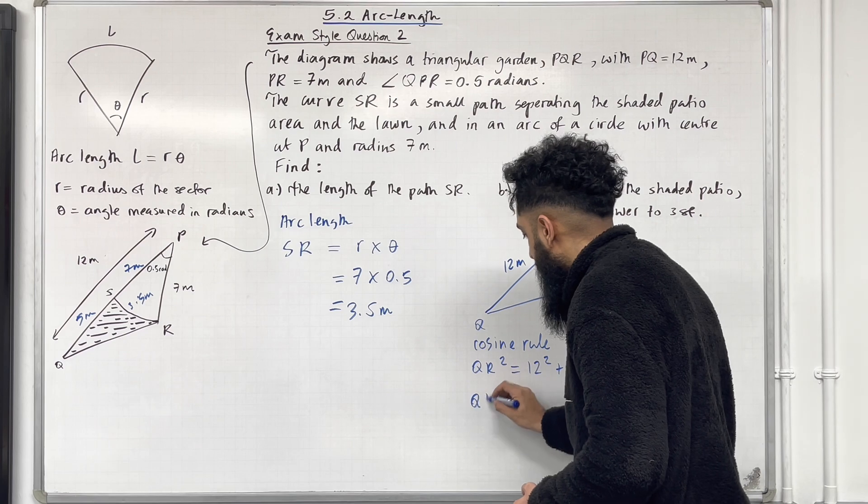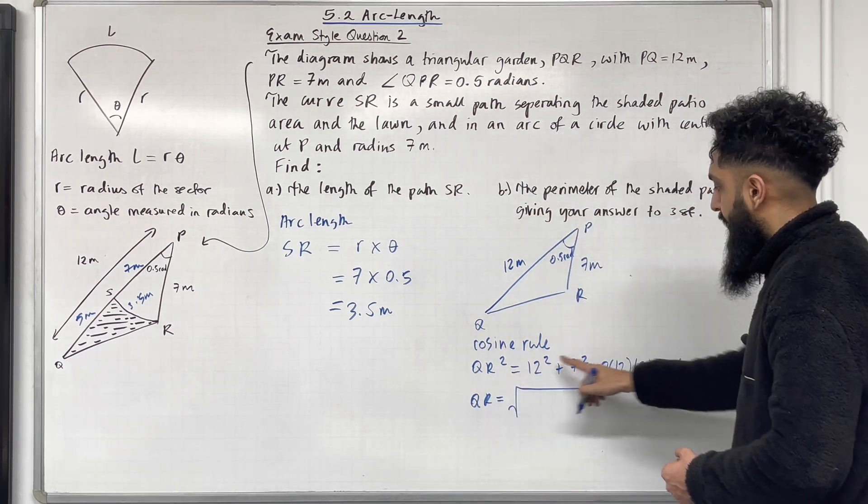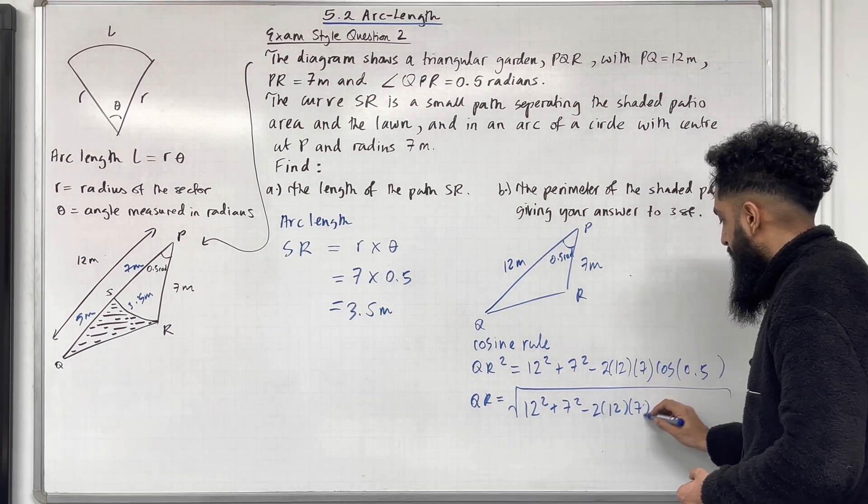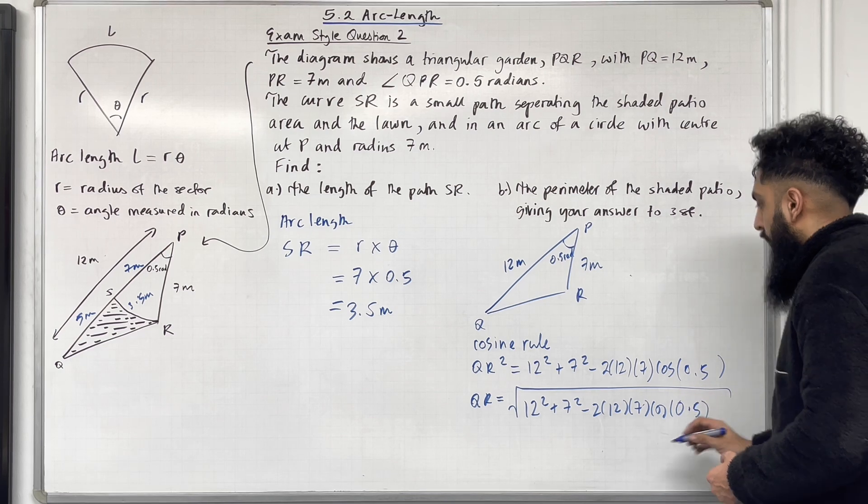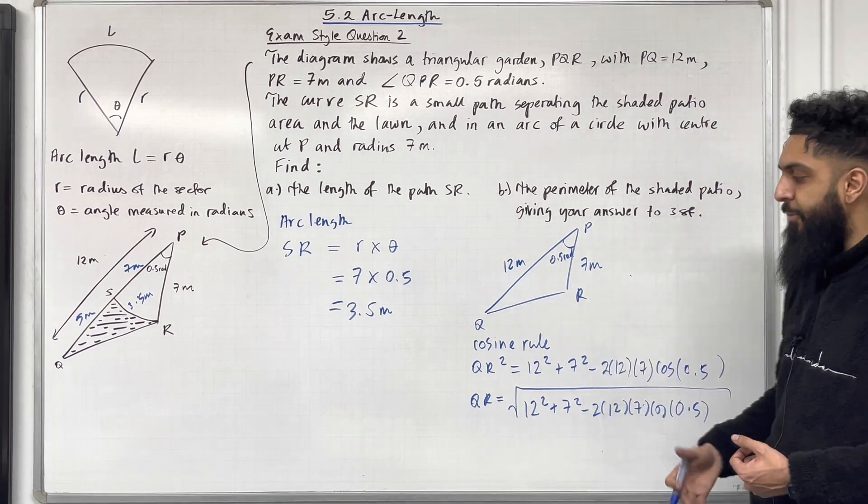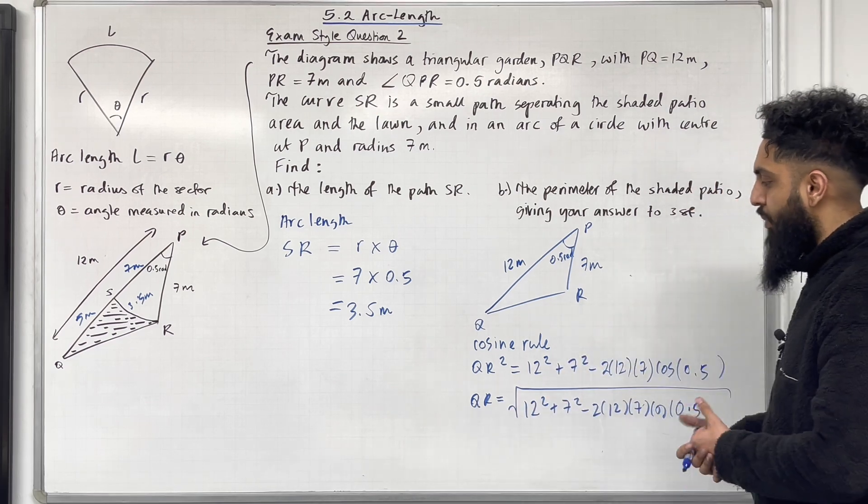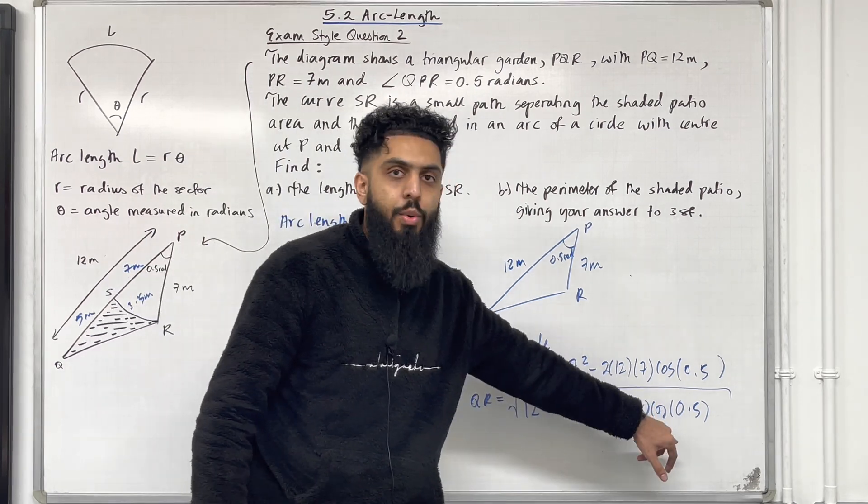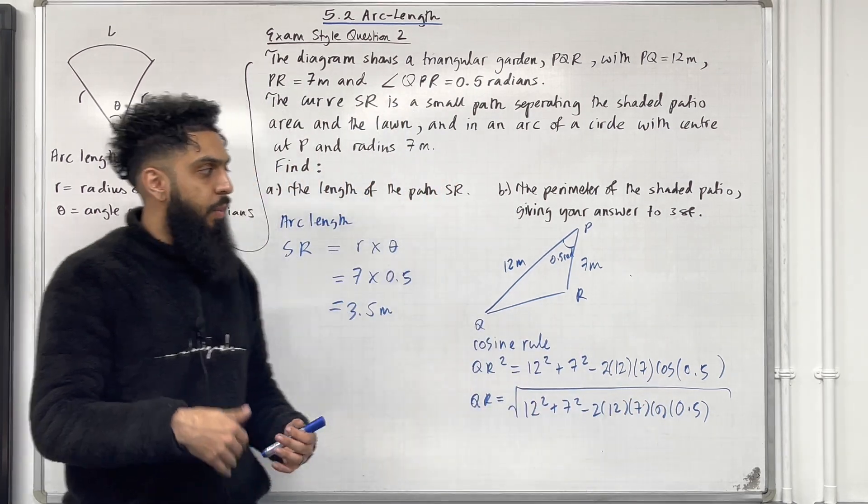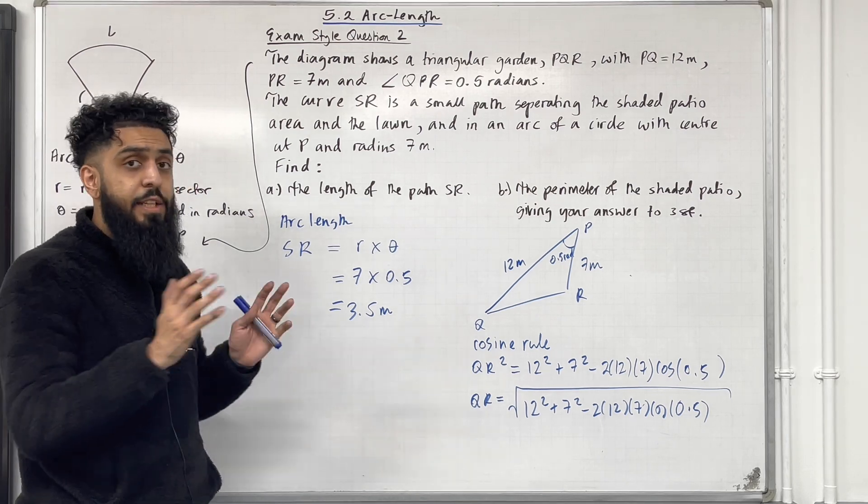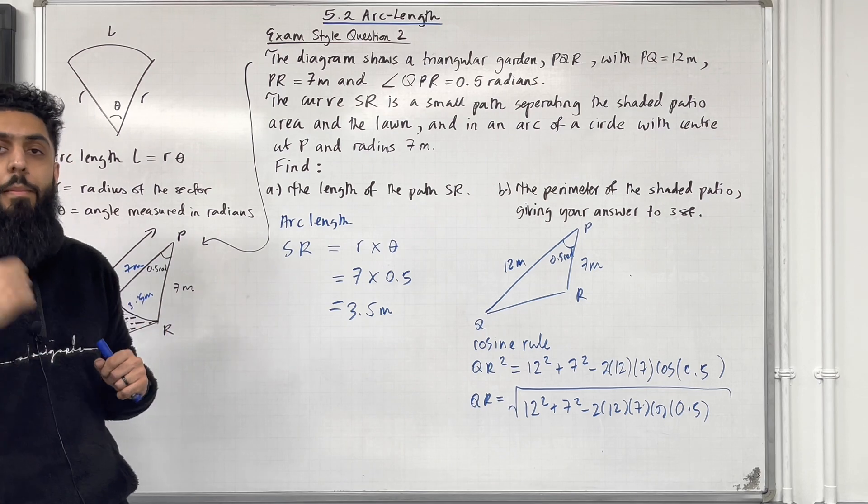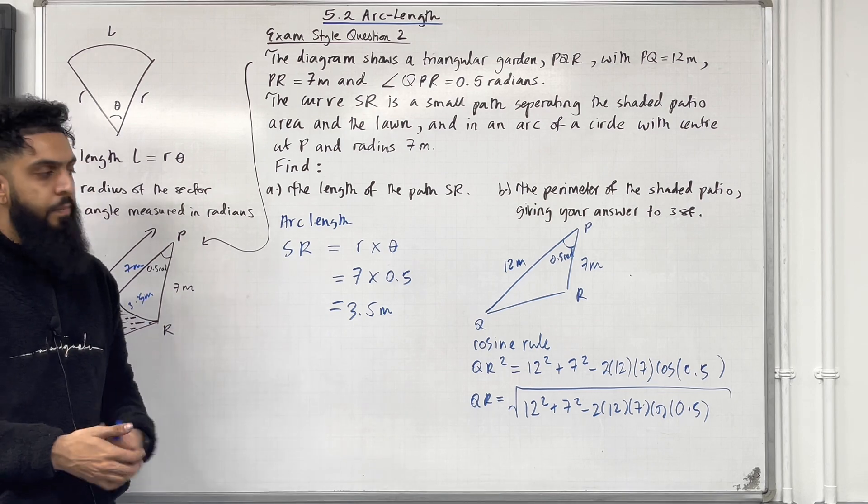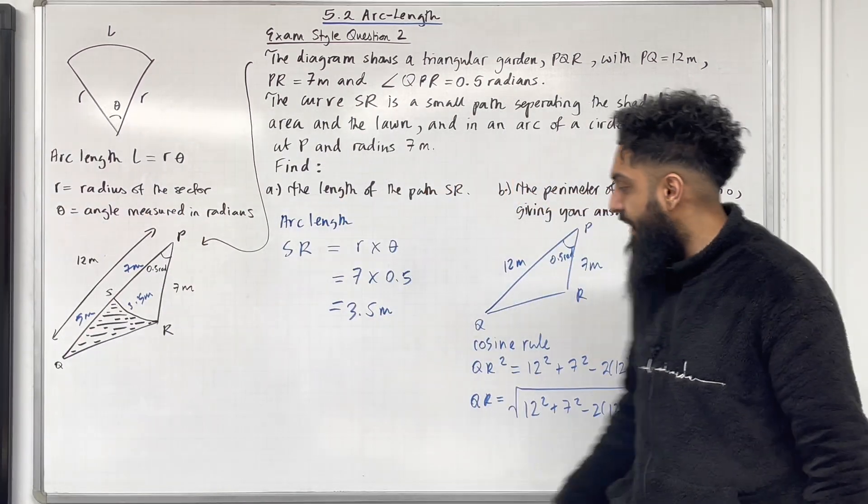So QR is equal square root of this. When we take the square root we usually include plus or minus but because QR represents a length we take the positive square root. Now ladies and gents, we are calculating cosine of an angle and that angle is measured in radians. So whenever you calculate cosine, sine, tan or any trig of an angle and the angle is measured in radians, we must change the mode of our calculator. We must put our calculator in this case on radian mode.